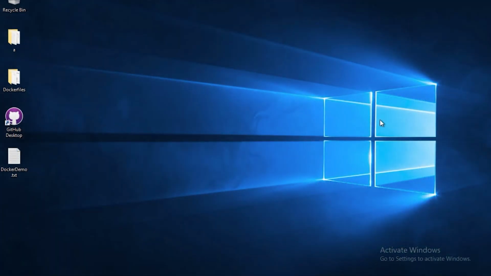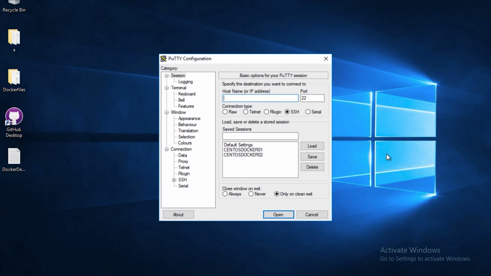I want to show you how this whole process works. Let's take a look at my Windows workstation here, and I'm going to use a very familiar tool that you'll get yourself using when you start working with any Linux environment, and in particular, in this case, a Linux Docker host. The tool is PuTTY. It's an SSH client that I typically use, and you're probably going to start using when you want to connect to a Linux machine. So I'm going to connect to my Linux Docker host named CentOS Docker 01.